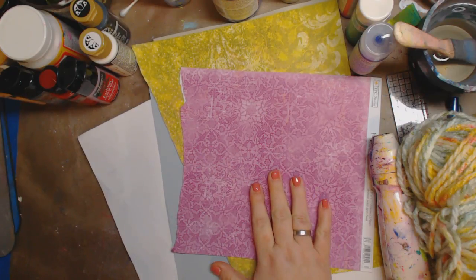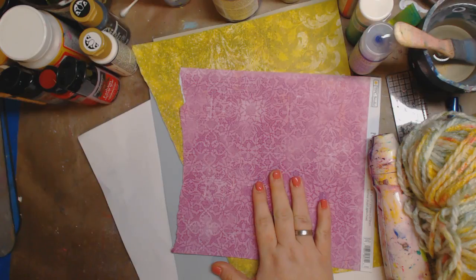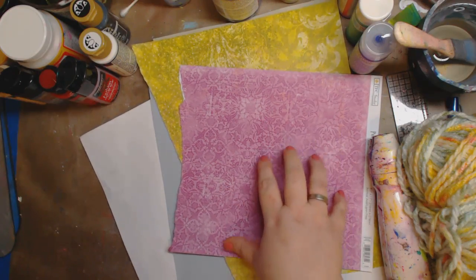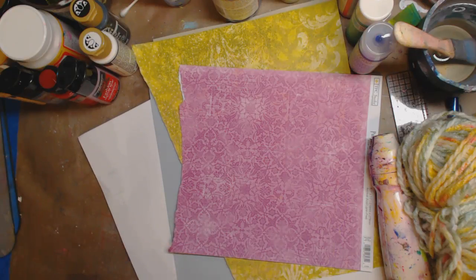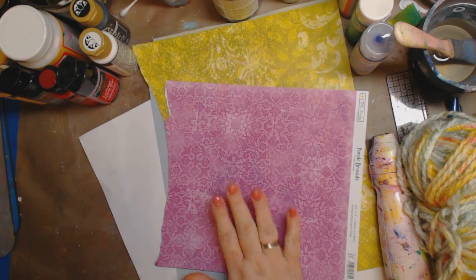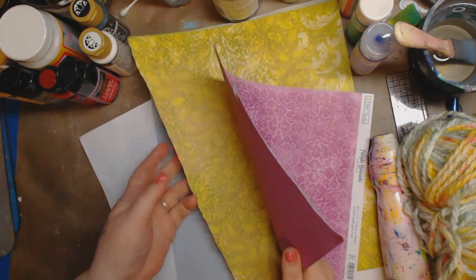You can go to your local arts and crafts store and go to their clearance section of scrapbook paper. It might be Christmas. It might be ugly. Who cares? Buy it because you can paint over it. You're going to use it in your art journal anyway. So I'm always about that.